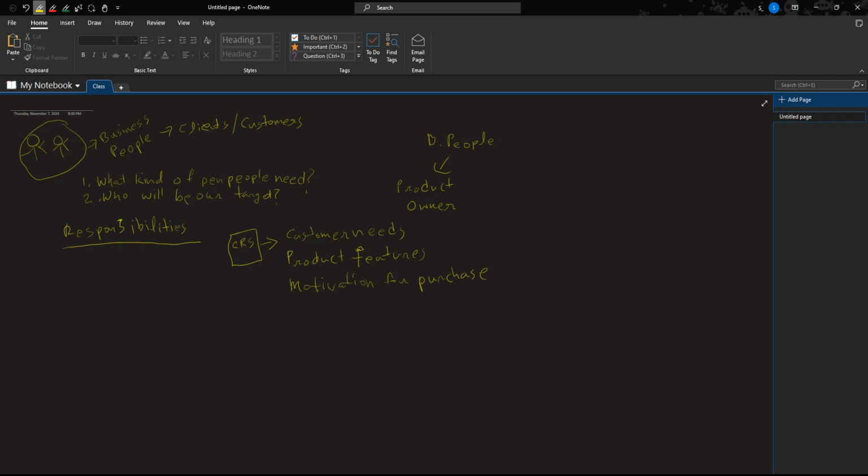The customer demand defines what the customer wants, and the features are what kind of features we need to add to the pen, and motivational factors are why would they want to buy this pen, okay? In short, this CRS document contains everything the business believes will make the pen desirable or successful.